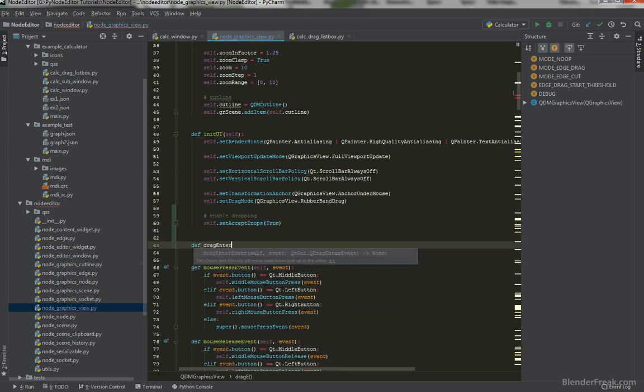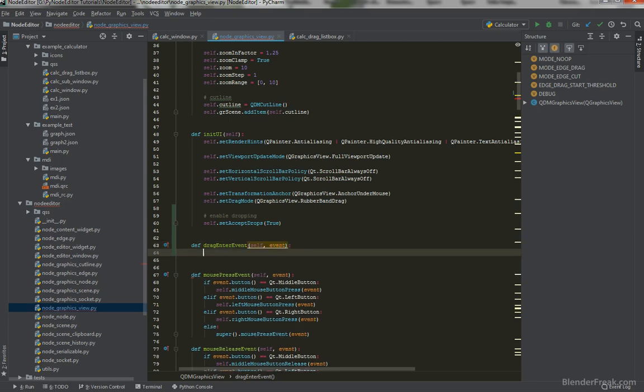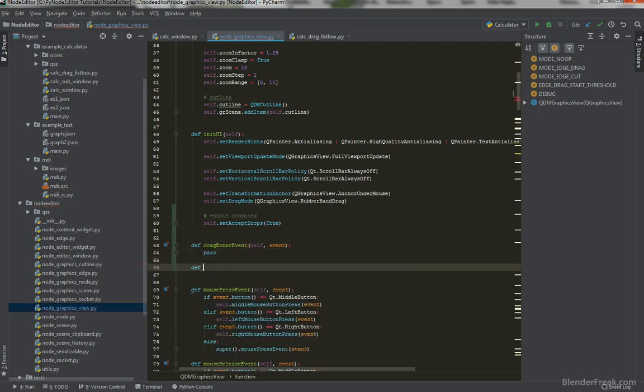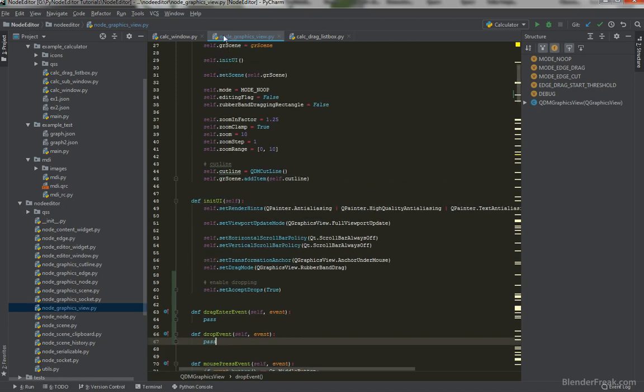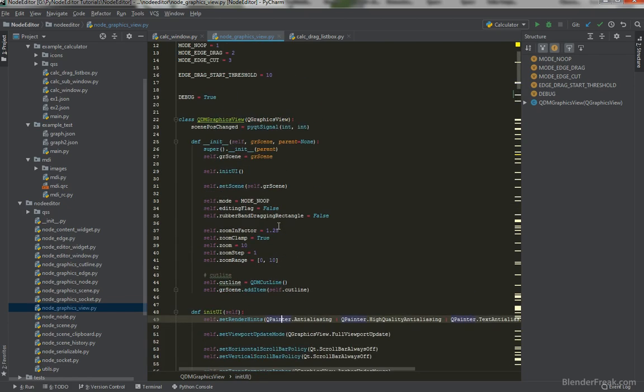And these events are called dragEnterEvent, which takes self and event, and also dropEvent, which takes again self and event. In our case, we want this code to be reusable, so it is not a good idea to put all of the code here in the node graphic view, but we can pass these events into our callbacks.